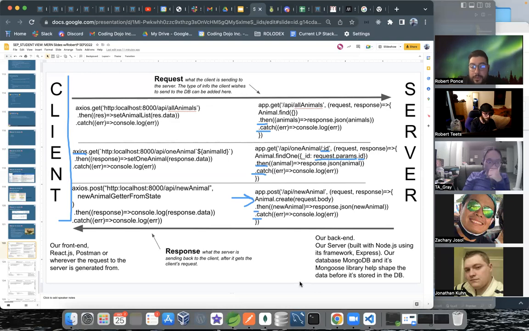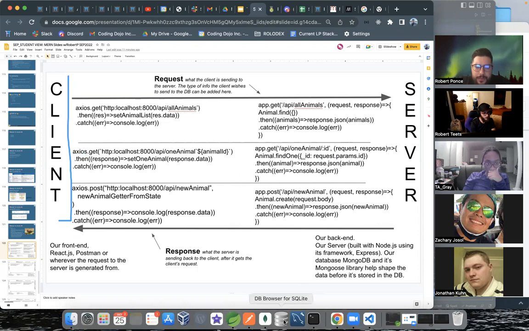Now, remember the dot catch catches our errors and our dot then sends the response. So that being said, you can set the responses, the catches, to be things such as, hey, we had an error when you looked for this specific request params ID. Maybe that means that we don't have one. So we can think of a response sending a 404, right? Not found. Resource not found. Okay. So on and so forth.